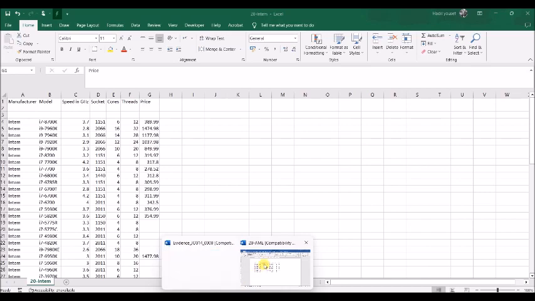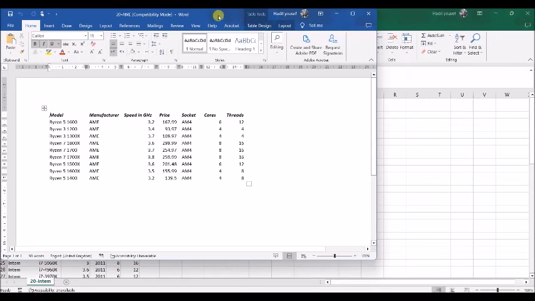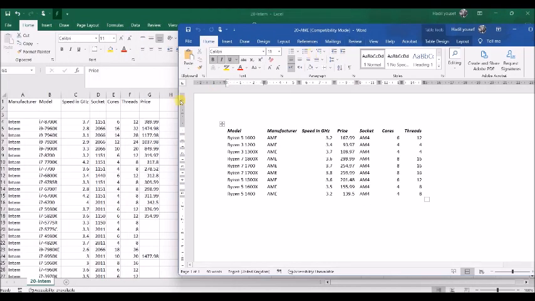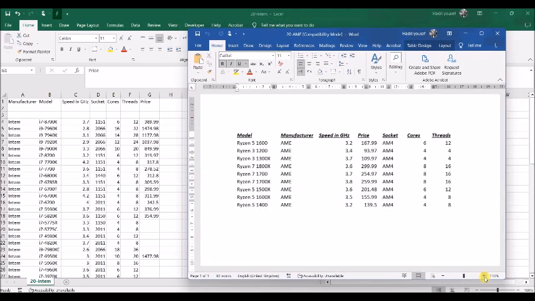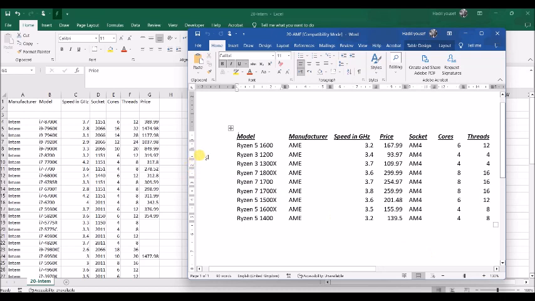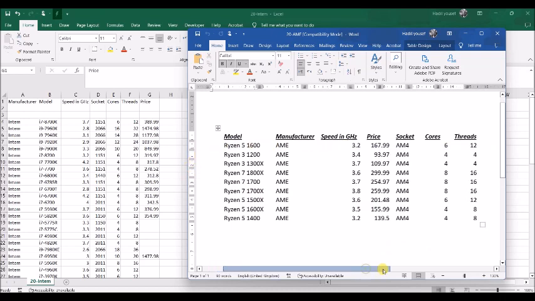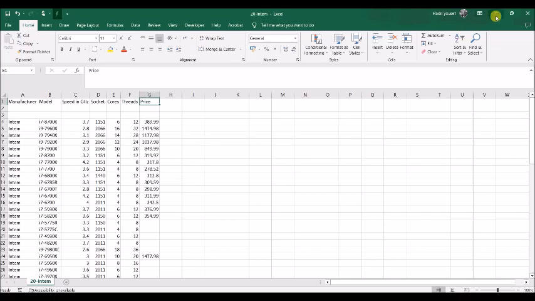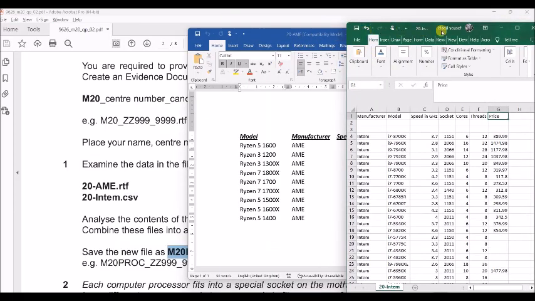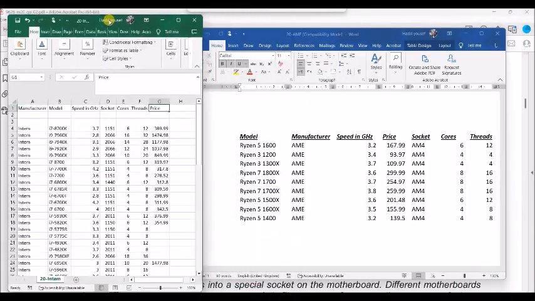And here in the Word RTF, we have model, manufacturer, so it's the same fields but not in the same order. I can do it in many ways. One of the simple ways is the following.